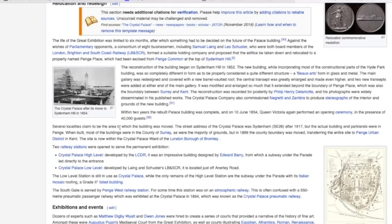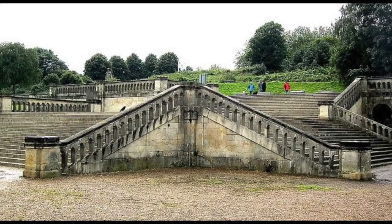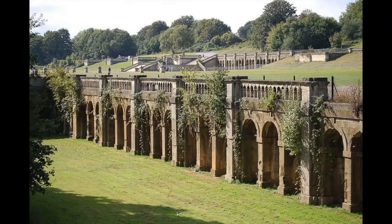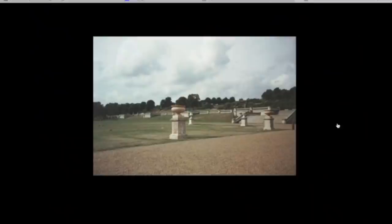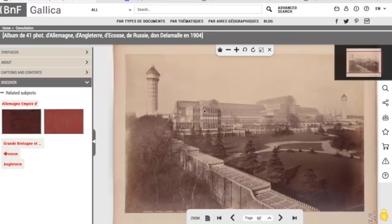However, several localities claimed to be the area to which the building was moved, and in short, in our present time, they're just not sure where it used to be. However, there are remains of the upper terrace — here's a picture from 1993. Look carefully at this picture. We all have these; except these days they're simply parks, parks with random structures. You ask yourself, what is this random set of stairs, or a pavilion? And to imagine that this ridiculous story they tell us was true — such a story only serves to make humanity look stupid.